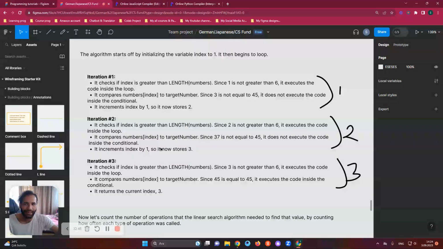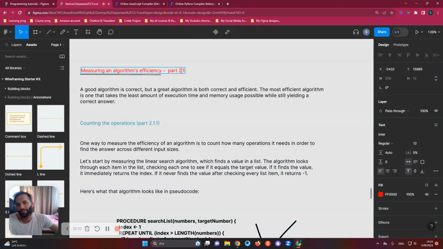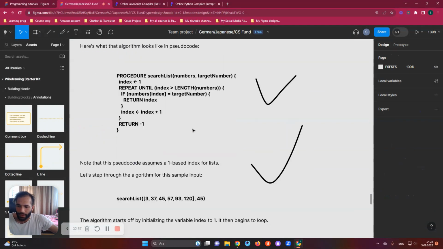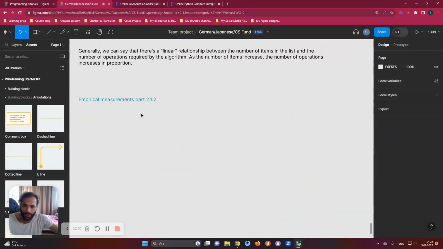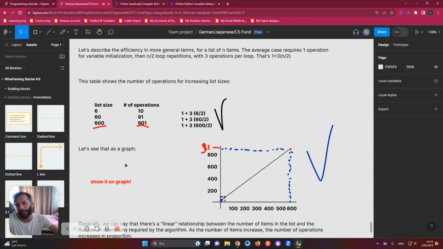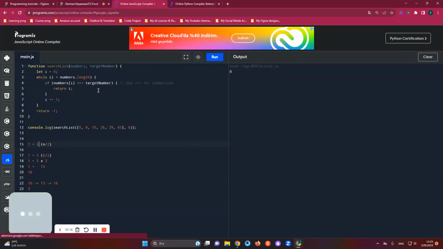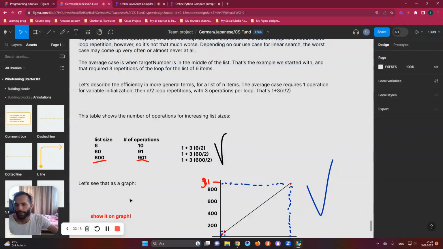Or I can just say measuring algorithm efficiency part 1 and part 2. Maybe it would be better. So let's continue with empirical measurements. I hope everything was clear and you can copy and paste all this stuff, and see you in another class. Thank you so much.